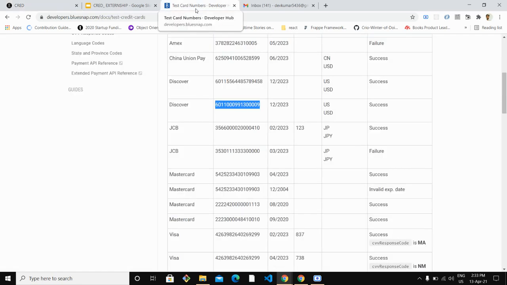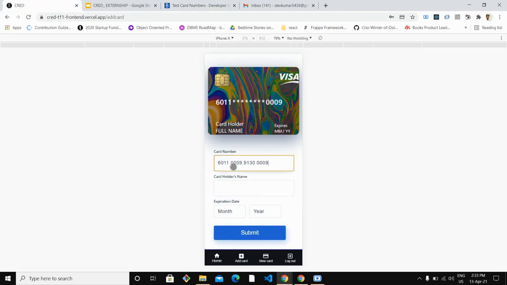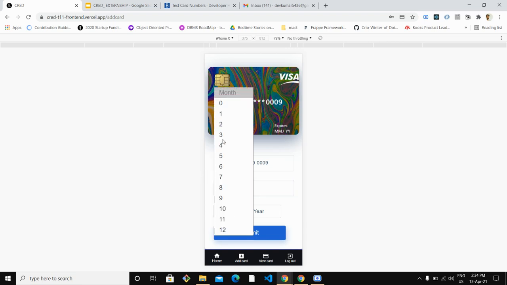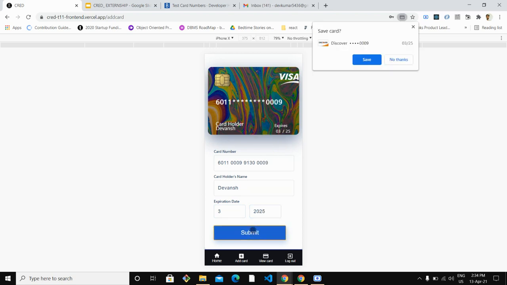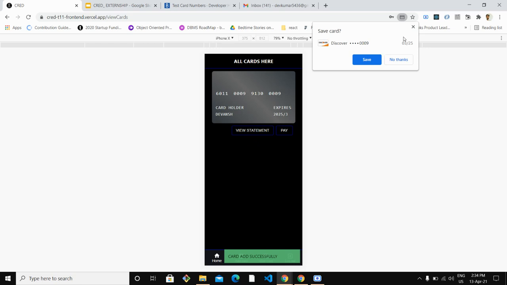We'll go to the add card option and try to add this card number, and try to write the name. As we can see, we have tried to develop this to be mobile responsive on the web app, and also on the desktop. We are trying to deploy this as a progressive web app. We have entered a card holder name, and then we write the expiry date and the expiry year of that card, and then the submit button. So if he has entered all the card details correctly, he will be redirected to the view card option.